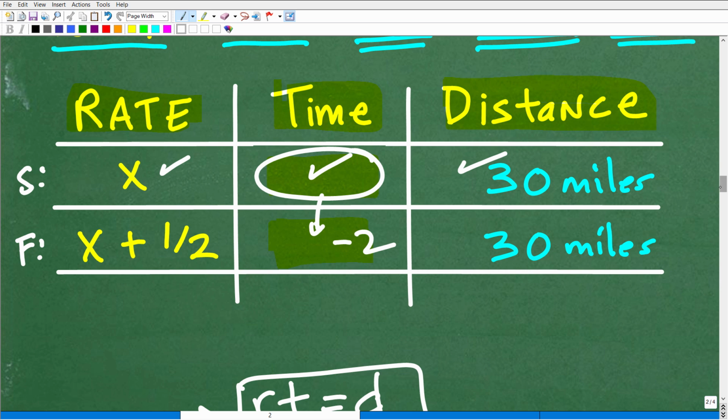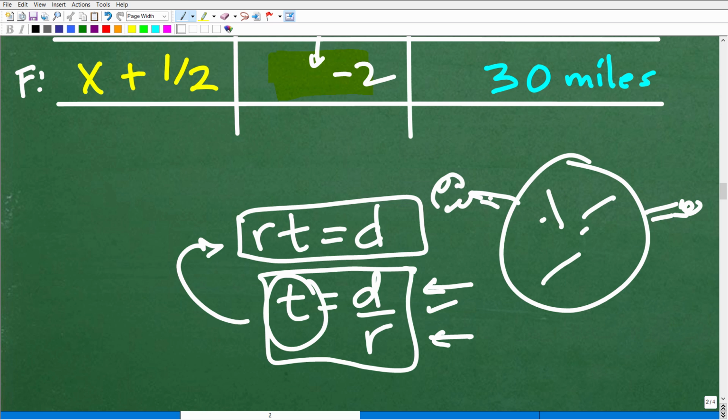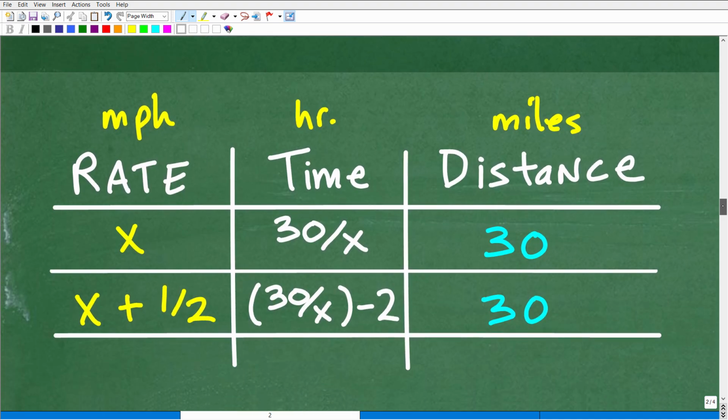As promised, there is a lot going on here. If you already have steam coming out of your ears, you might be thinking, boy, this is just too much. Listen, you can definitely solve algebra word problems. It just might be a lot of skills that you're rusty on, right? And these problems take time. You're going to have to really work through and have the patience and discipline to do these things one step at a time. So stick with me, and let's go ahead and fill out the rest of this table here.